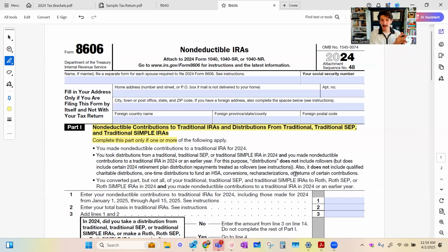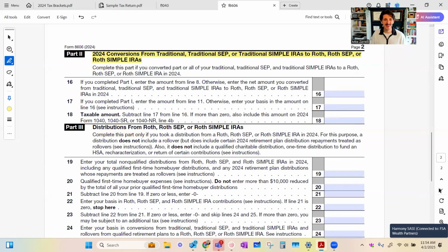Because you never took a tax deduction, that contribution or that conversion to the Roth is not going to be taxable. And that's why it's so crucial to fill out one, this Part 1, and then two, Part 2 of the Roth conversion. And if this is done correctly, this should not impact how much you owe in taxes for the year. It's a two-step process. If you don't know what you're doing, please seek professional help, a tax preparer. Make sure that you tell them, I did a backdoor Roth IRA.